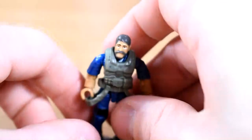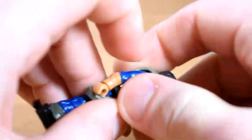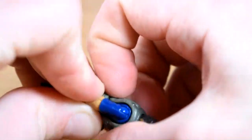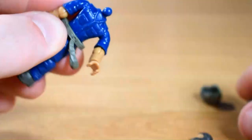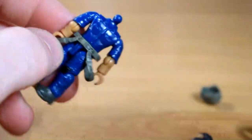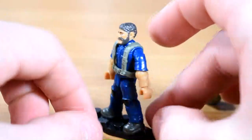We're gonna take off the vest, which just slides off the top ever so slightly, if I can get that. Come on. It did it before. Let's go. Might have to take the head off. Yeah, we probably do. Take the head off. There you go. Vest slides off. You can see more of that under pilot suit, the jumper. And then we're going to flip this over. So there you go. You can see that sort of strap set up there.